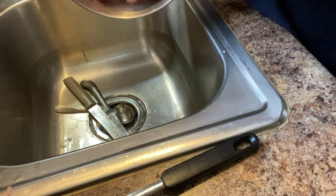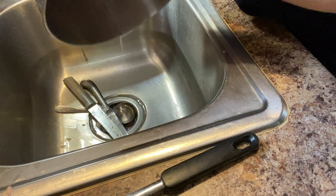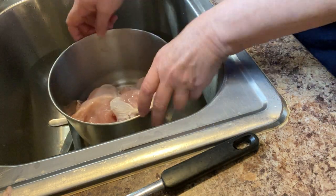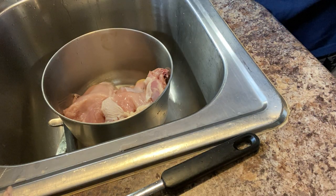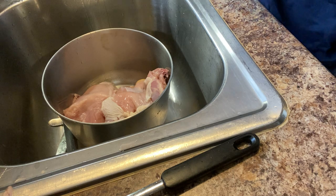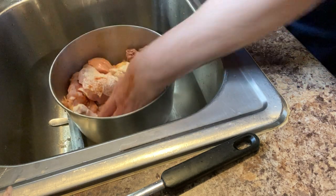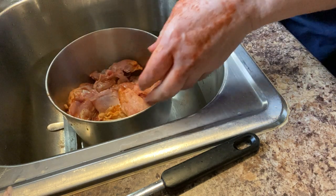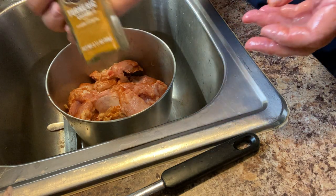There's our chicken — see that water while I was talking? I'm letting that drain, that's why I was killing a little time. Y'all can hopefully see that because I had to put the phone way down low. Let me wash my hands one more time before I start grabbing stuff. Okay, we're gonna put some smoked paprika — I'm just using one hand, my other hand's clean, holding my spice. Smoked paprika — oh, it smells good too. Okay, got my turmeric.